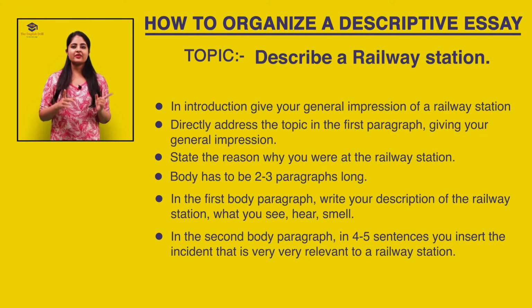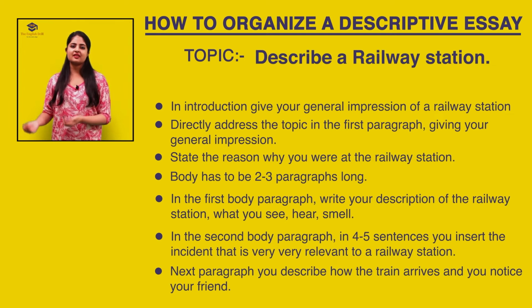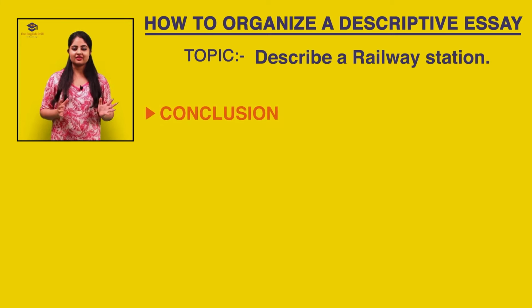Okay, so after this incident, you write about how you hear the announcement of the express train in which your friend was traveling, and then the train rumbles in, you recognize your friend, and then you follow the compartment, the train slows down and finally comes to a halt. So your body paragraphs are all done, neatly tied up in a bow, and then you move on to the conclusion. I have a few very important things to say about the conclusion.